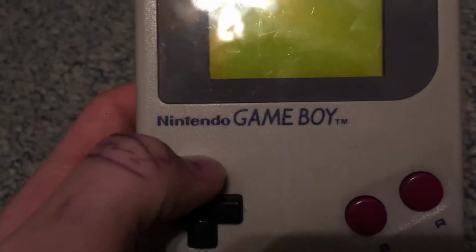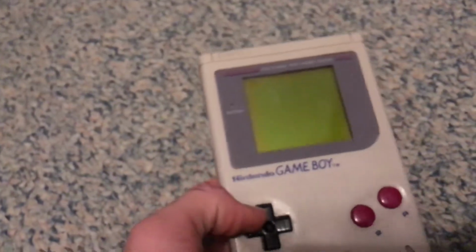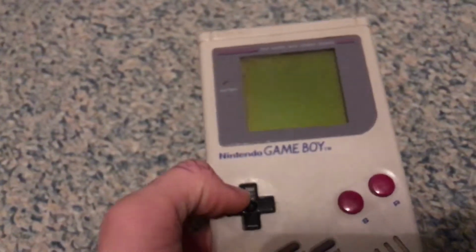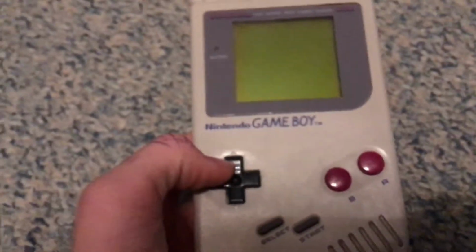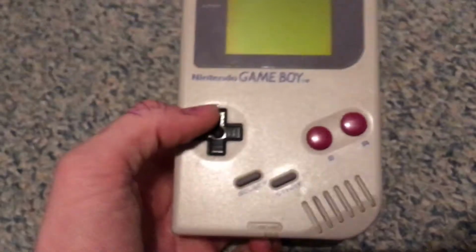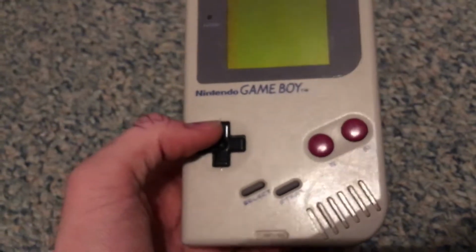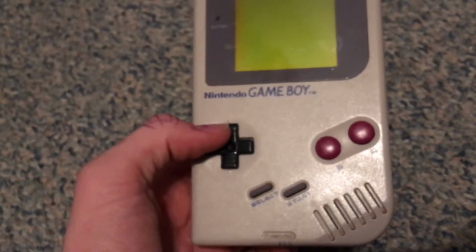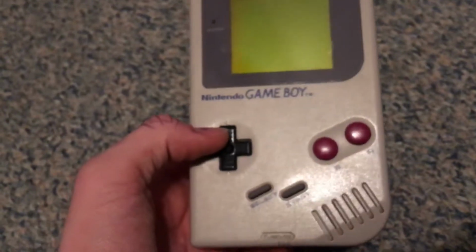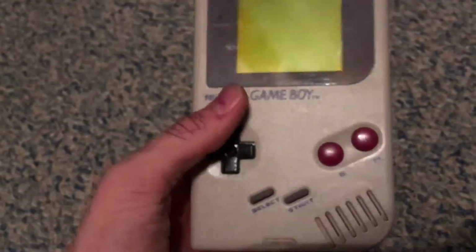Right here it says Nintendo Game Boy, which is, I'd say, better painted on than the ones on the NES, because when I first cleaned these things I didn't know not to use rubbing alcohol, so I used rubbing alcohol on basically any electronic I cleaned. It smeared some of the paint on my NES logo, but not too much, so it still looks pretty good unless you look closely. And this one, it didn't do it at all, so that's pretty nice.